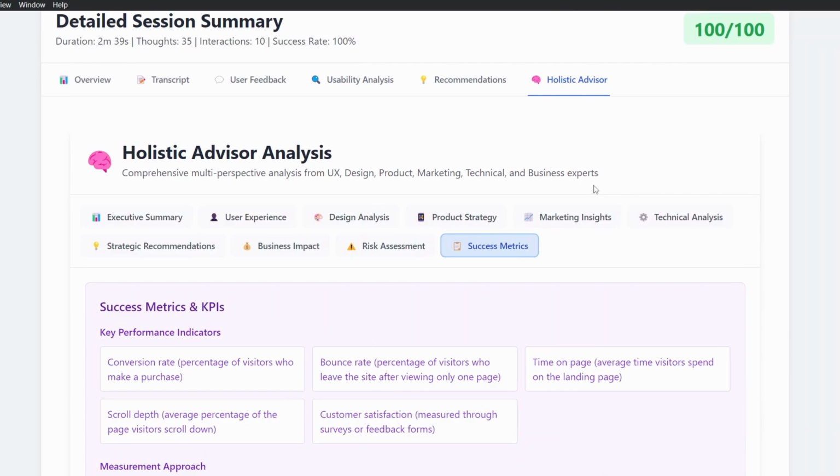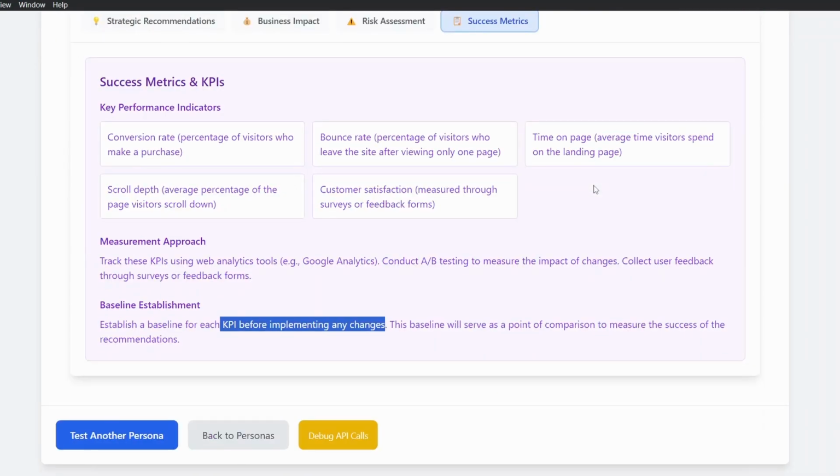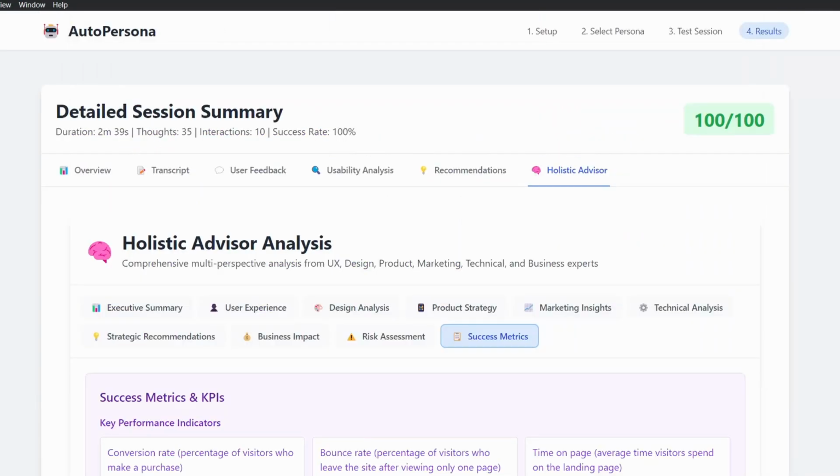Nice. So overall, we got a lot of really good, really nice info. I'm gonna add a CTA. I'm also gonna make sure that they don't have to scroll so much to see information. This is really neat.